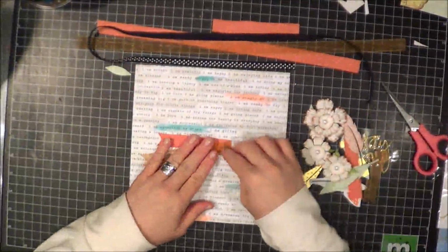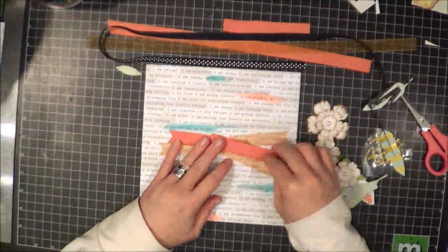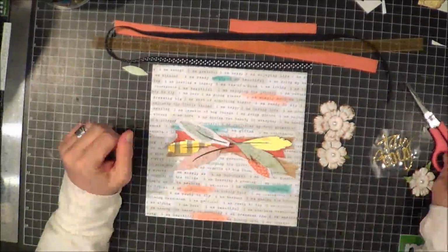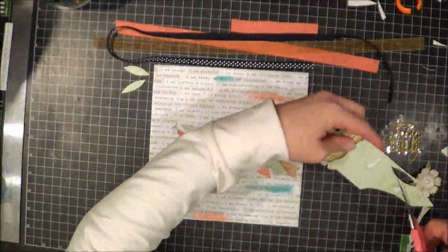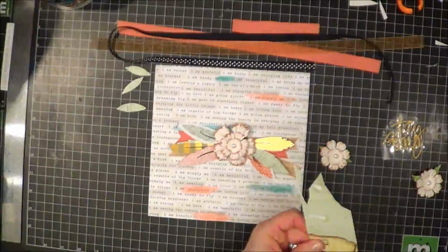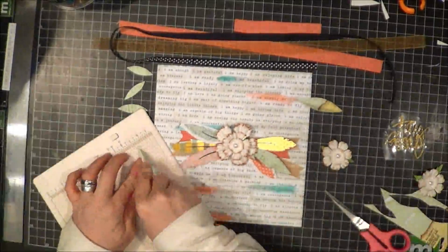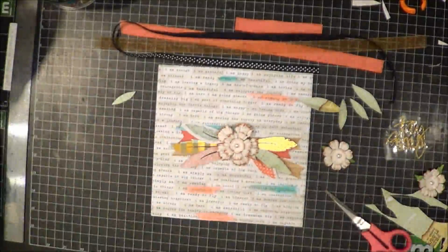So I came back here and had swept everything away and decided to take on a different perspective. I decided to go with one center piece that focused everything together and didn't try to split it up between these three sort of flowers. I also started to realize if I use this with the Cinch machine, it will put the binding ring on the left side, then it's going to offset that center piece, and even though it looks like it's going to be off center in the final product, I didn't want it to be cut into as part of the binding, if that makes sense. So I remembered at this point that I had to shift it over.